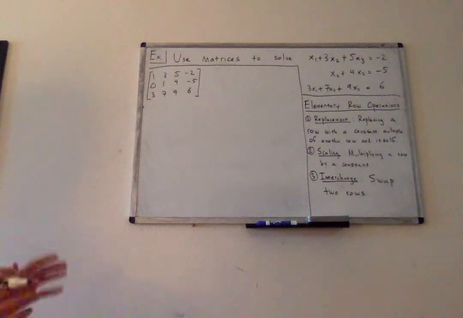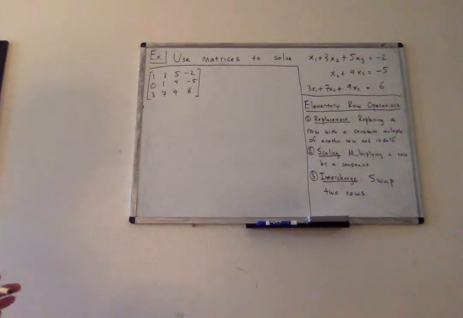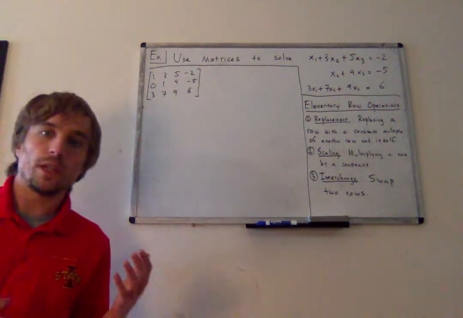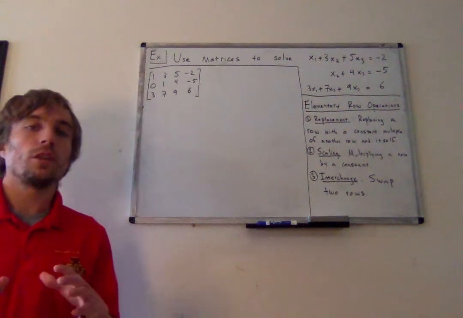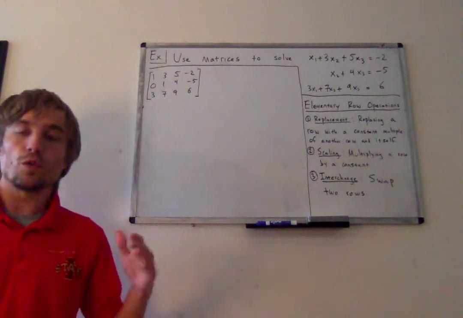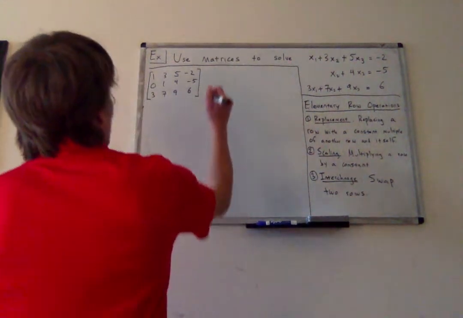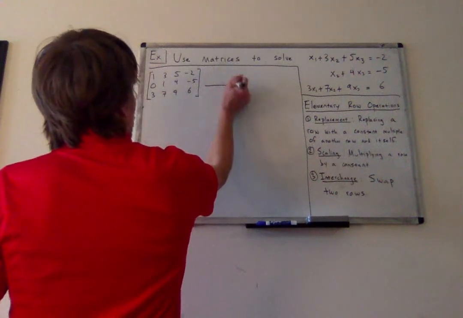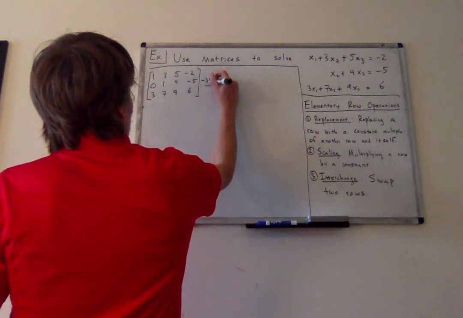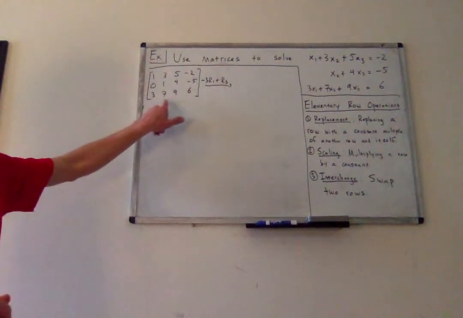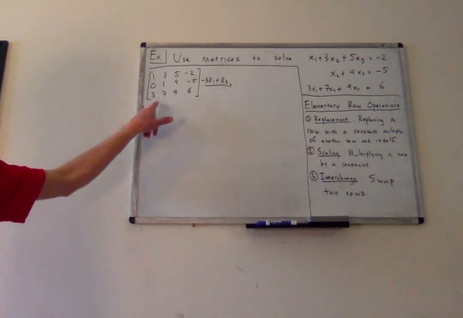I will start to perform the row operations that I would perform in order to solve this system, and I will try to talk about why I'm doing what I'm doing to give some intuition as to how we're going to eventually do this. In section 1.2, we're going to introduce a formal algorithm that will always give a roadmap to using row operations to solve a linear system. So the first thing I'm going to do is -3 times row 1 plus row 3, and I'm going to replace row 3 with whatever I get.